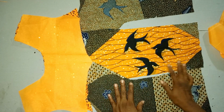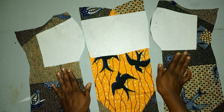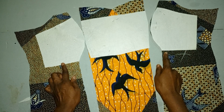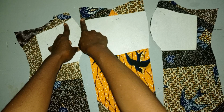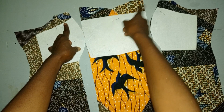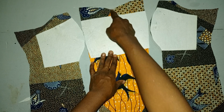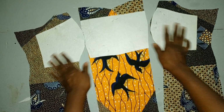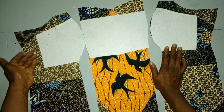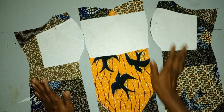Okay, so let me go ahead and join it. I'm going to go ahead and cut the wording. I just cut it to the under bust, and at the top here I stepped down a little bit, so I do not affect the yoke. I measured 1 inch from the center here and 1 inch from each of these sides. Then I cut my wording like this. It shouldn't get to the end, and shouldn't get to any part we're going to be stitching.